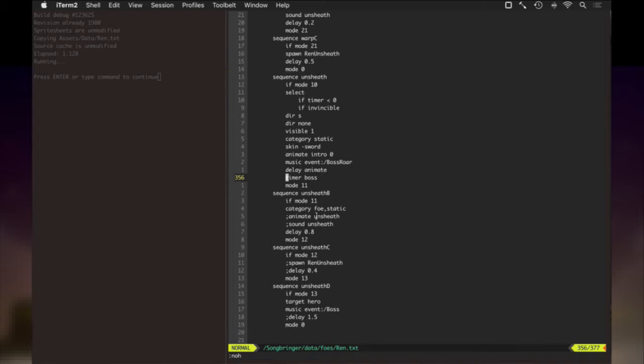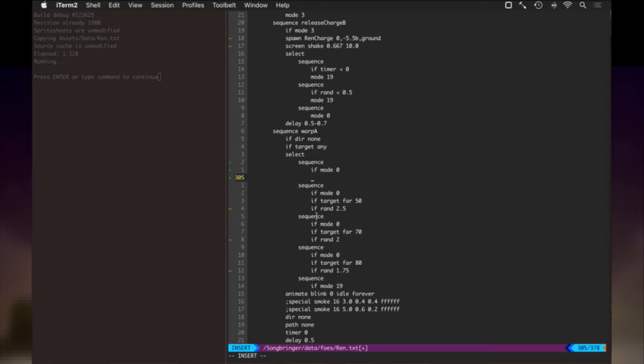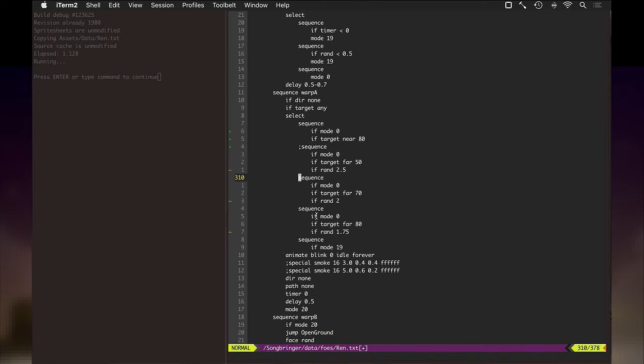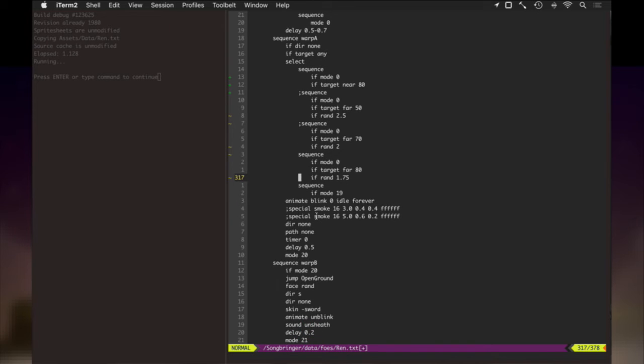Okay, so that needs to be, yeah, if mode zero, you can only warp away when he's in mode zero. Like if he's in warp mode one or two or three or whatever, he's in some kind of special thing. So this needs to be if mode zero and if target near. Not sure. Let's try 80 at first. And then maybe even just turning off all of his other warps, except for that 19 forcible warp. Maybe you should have one random warp, actually.